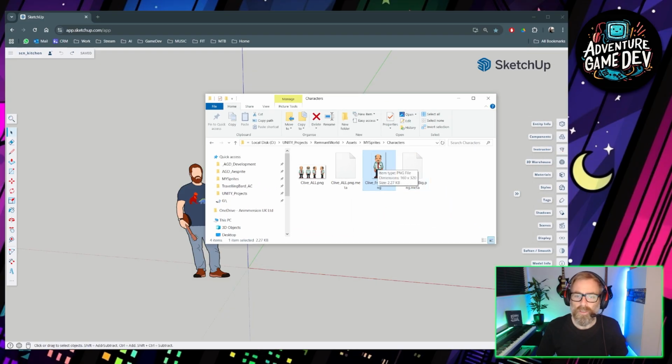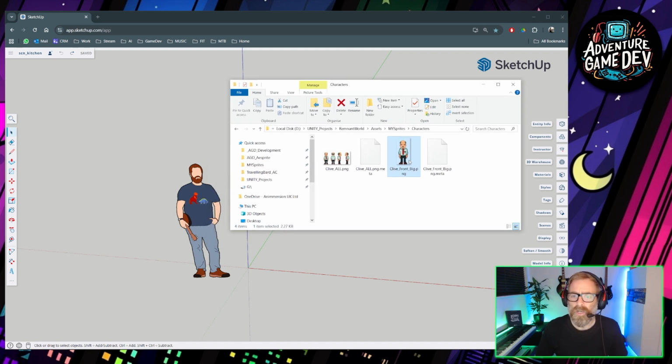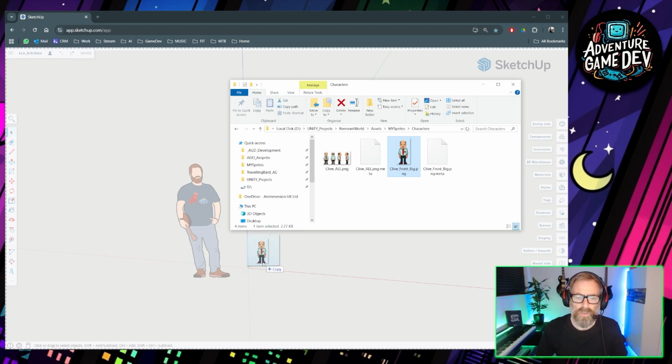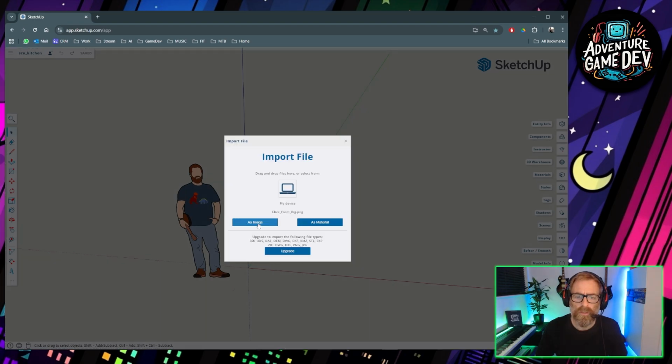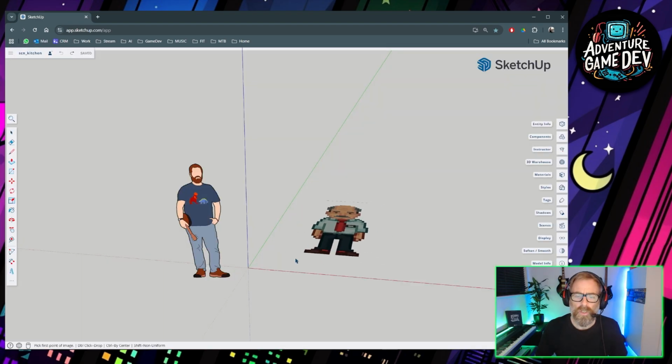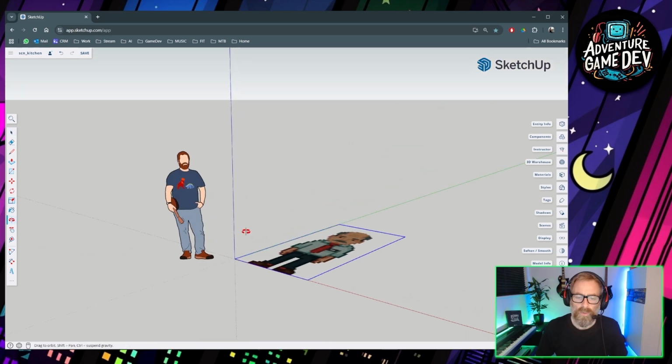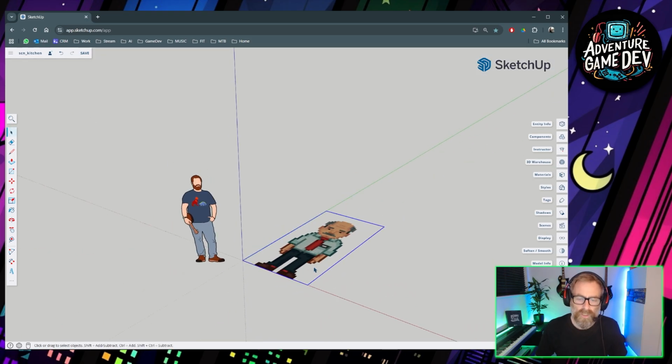The first thing I'm going to do is just grab the character sprite, just because it's going to help me in terms of the scale, because his body's not realistic. So I'm going to drag that, it's just a PNG, drop it onto here and import it as an image, and it'll want to lay it flat on the floor. That's fine for now. Just pop it on the floor. You can scale it. It's a click and drag, and once it's on the floor, it's there as an image in the scene.